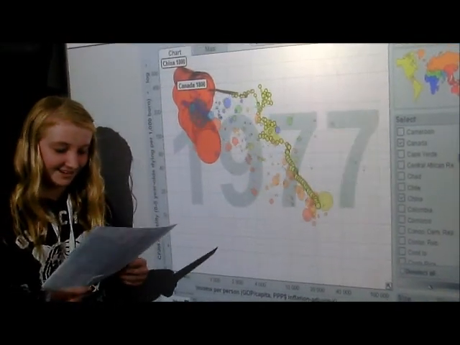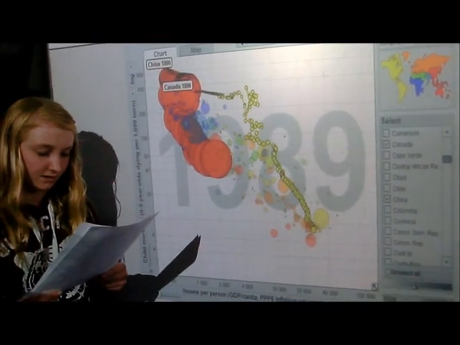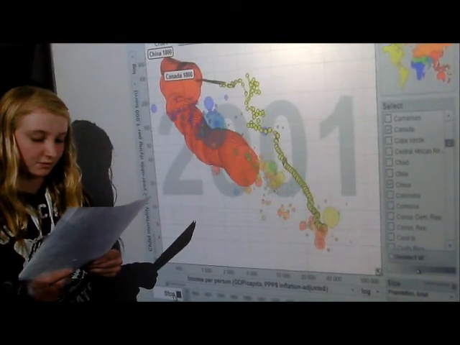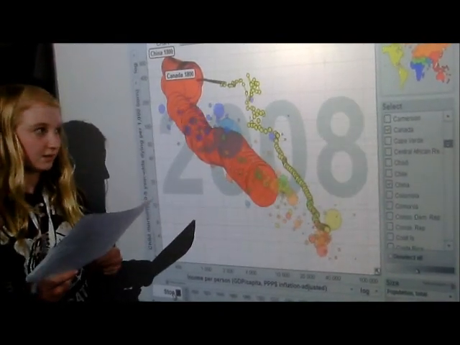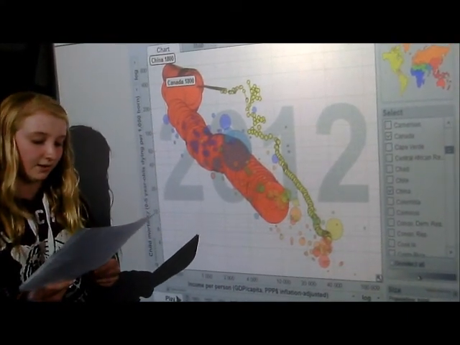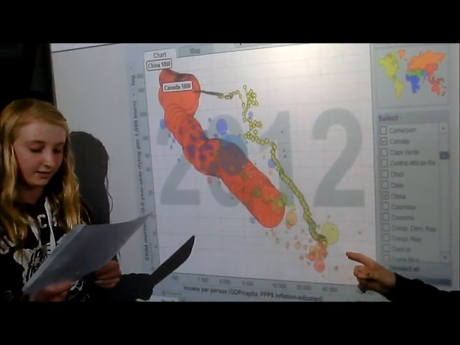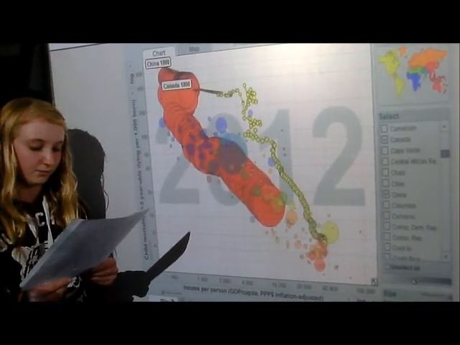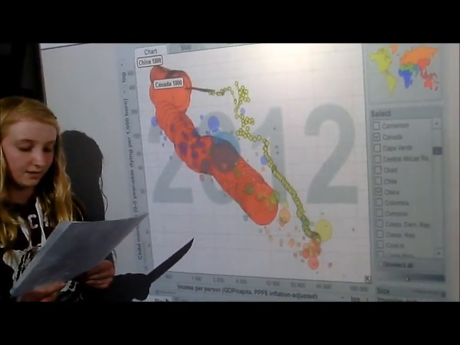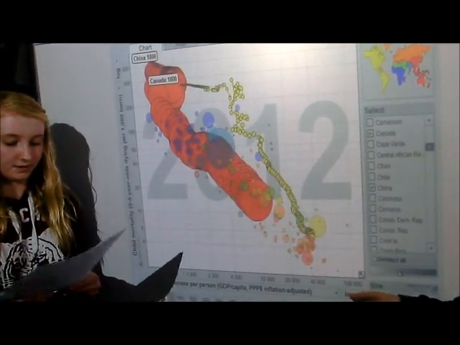In the 1970s to 1980s, China's income slowly increased to 2,000, while their infant mortality finally dropped to 40. In the 1990s to 2000, income decreased only slightly, and their infant mortality continued to decrease to 6. In 2000, China finally reached 4,000 in income per person, and their infant mortality decreased to 20. In Canada, from 2000 to 2012, infant mortality decreased to approximately 5.